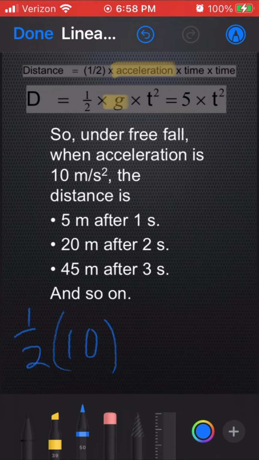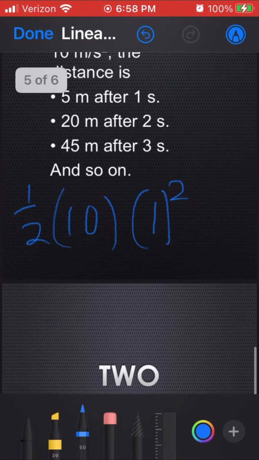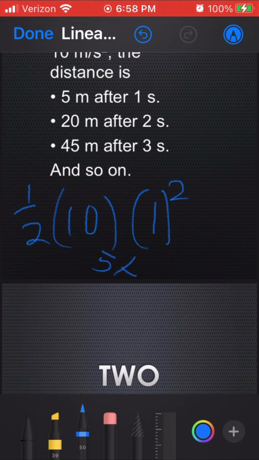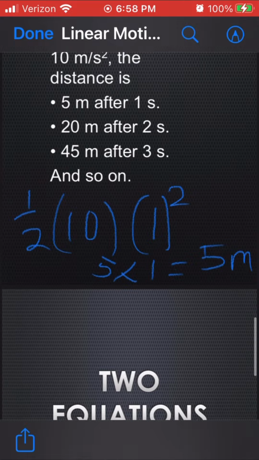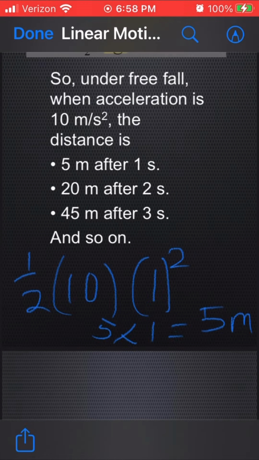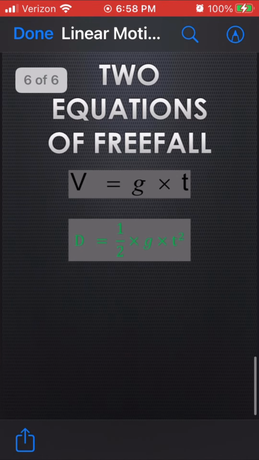So a couple of examples under free fall acceleration. It's always going to be 10 meters per second squared, half of 10 meters per second squared, times, let's say, after 1 second. Well, half of 10 is 5, and 1 squared is 1, so our change in distance should be 5. This is a change in distance in the y. It's also going to have to be said that it's changed down, or that it's called a negative 5 to indicate that direction, okay? Now you've just learned 2 equations that work in free fall.